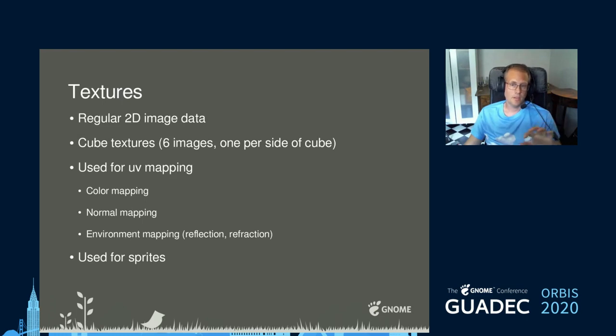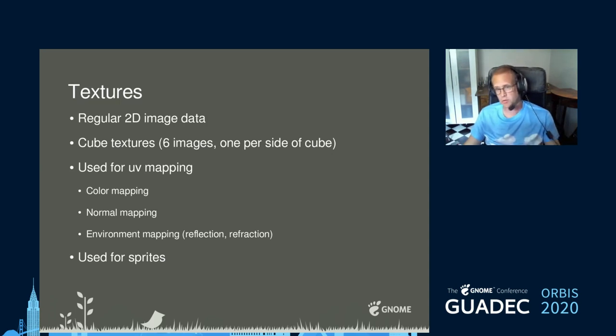Another important thing to have is textures. Textures are the GThree representation of image data. It's kind of like a pixbuf, really, but it's on the GPU. It refers to something on the GPU, right? Most images are 2D, but we also have 3D textures like cube textures, where you basically define the six sides of a cube, and that defines a three-dimensional thing. So if you're in the middle of the cube, you can look in any direction and there's a color. That's the 3D kind of texturing. From a single point, there's always in any direction some color value.